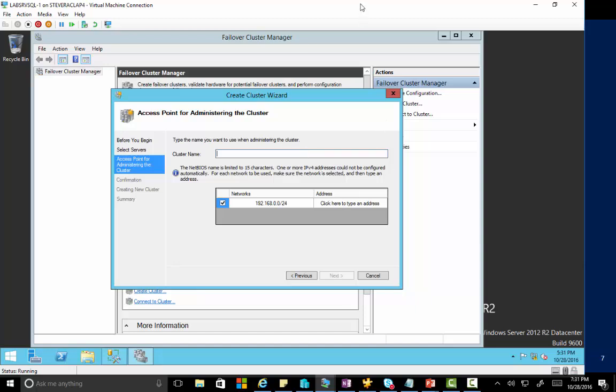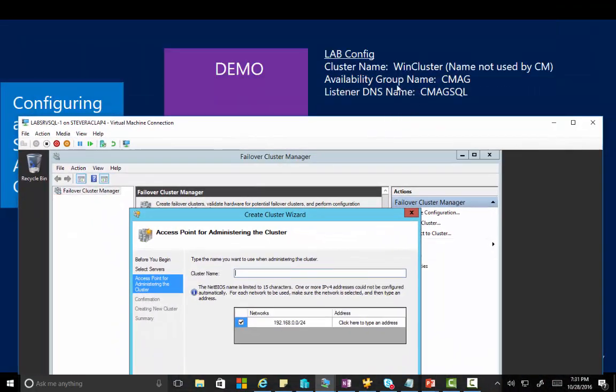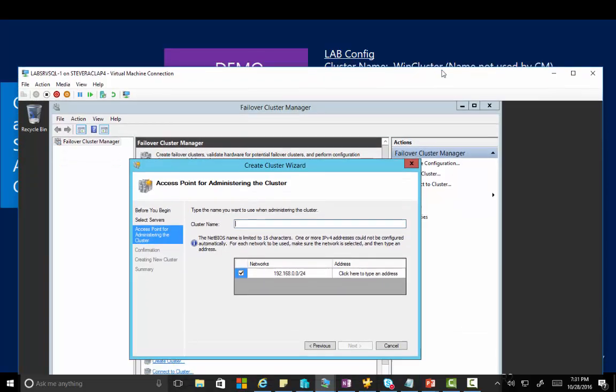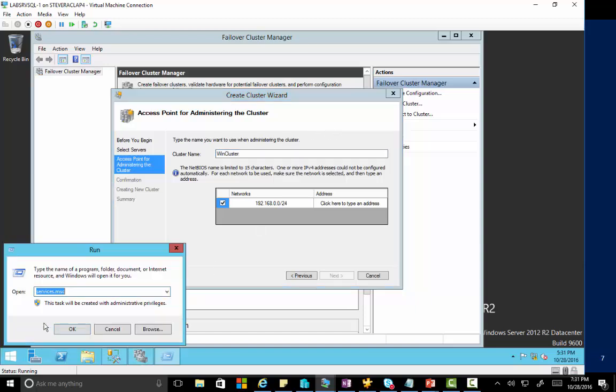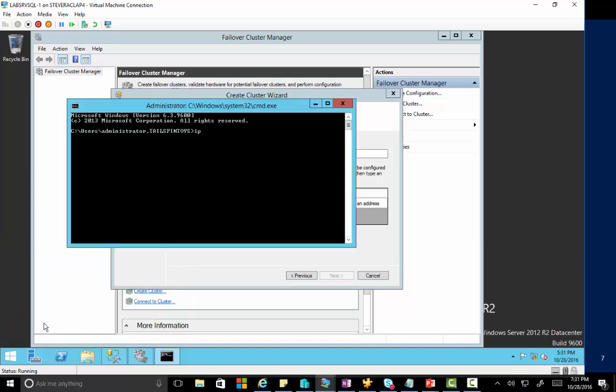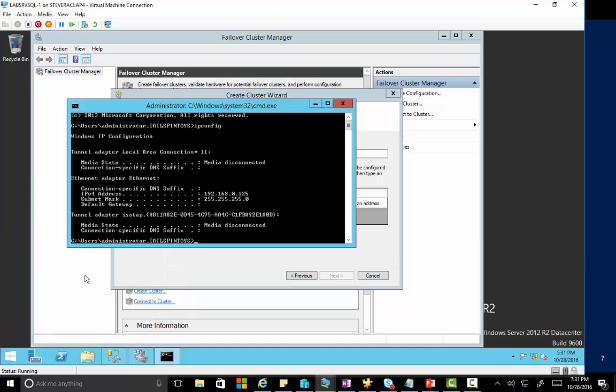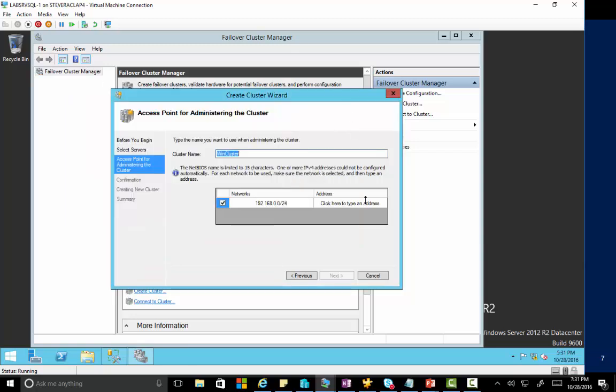So if we go back to the PowerPoint, here you'll see that I've kind of pre-configured what I'm going to call different pieces inside this configuration. So I'm going to go back and call this Win Cluster. It doesn't really matter. This particular name is not used by ConfigMgr. And then I'm going to give an IP address. Now, what I've done, you can do whatever makes sense to you, but I'm just kind of blocking my IP addresses together. So I'm using 125 for -1, 126 for -2. I will use 127 for this configuration. All right, and click Next.